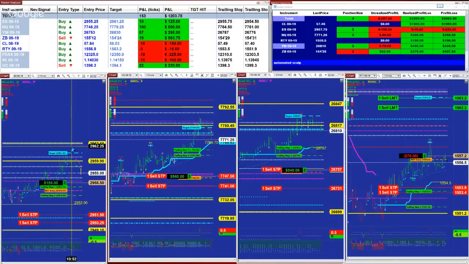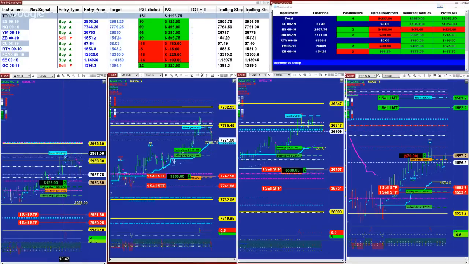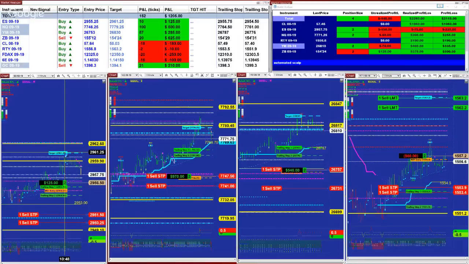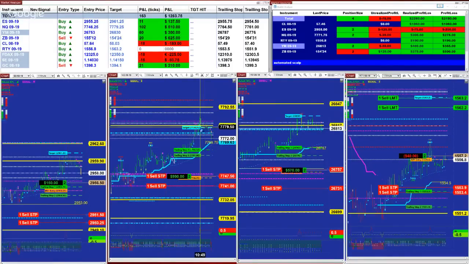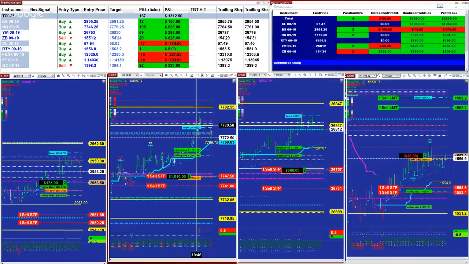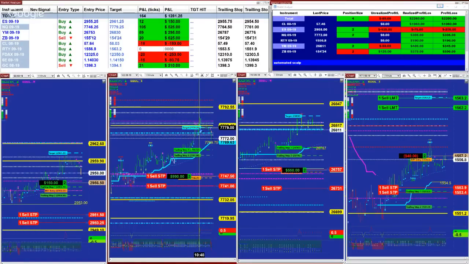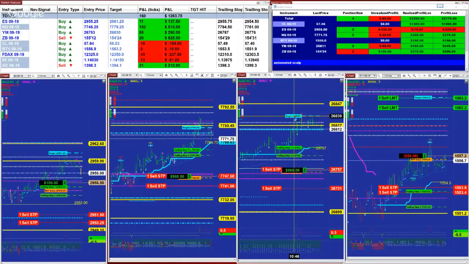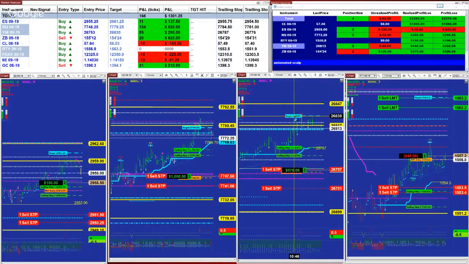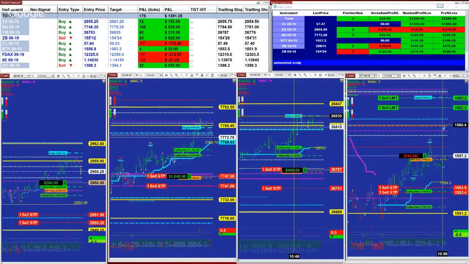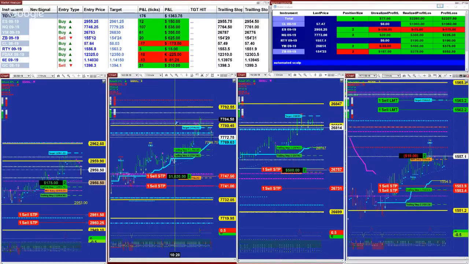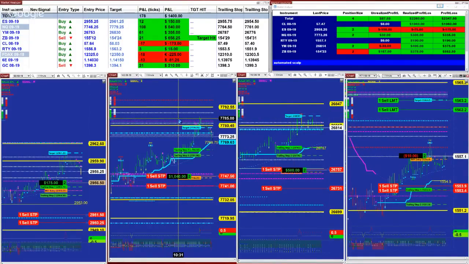If we notice here, we hit the target at 2961 ES. Once we hit the target, the market dropped. We hit the target and a few ticks above the target, 79.25, fair enough. We hit the target right to the tick at 8:30 on the YM, and it's done. And whatever we get above the target, if the market trends, it is very nice.